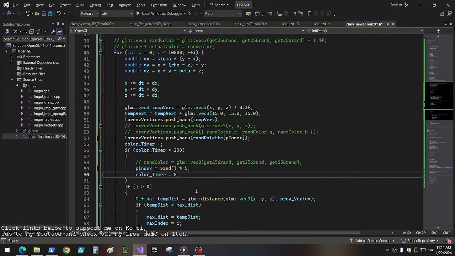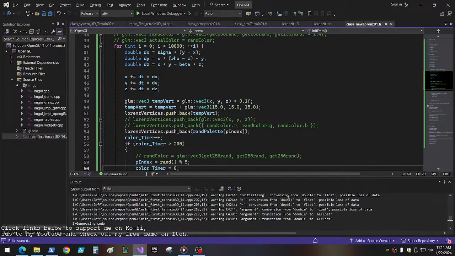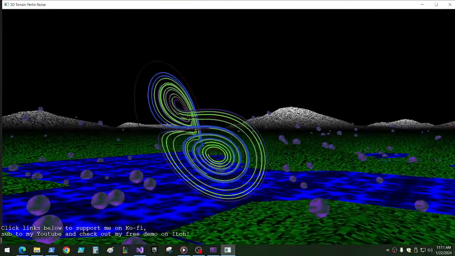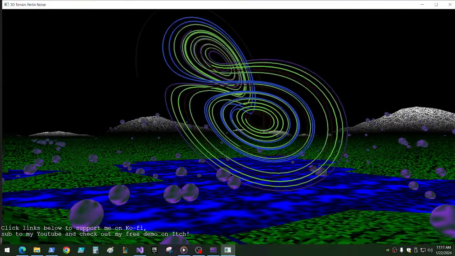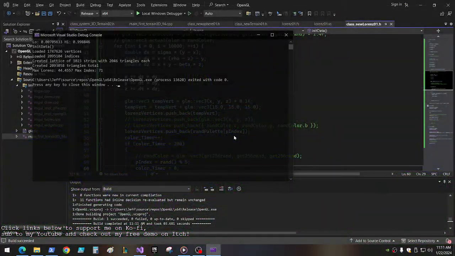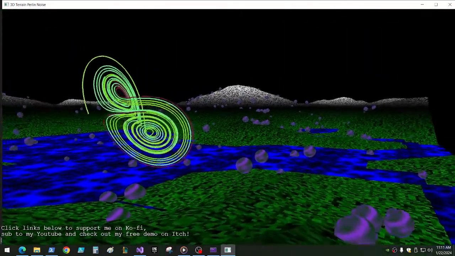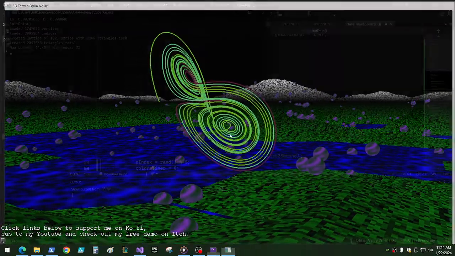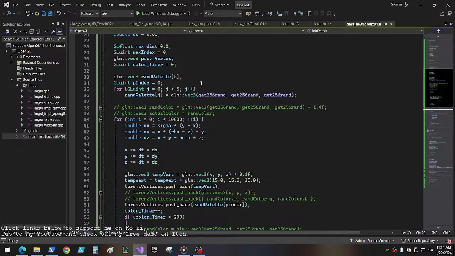There. So that'll give us a palette of colors? Oh, cool. I still like the random. But let's try it again. Yeah, random looks better. Random looks better.